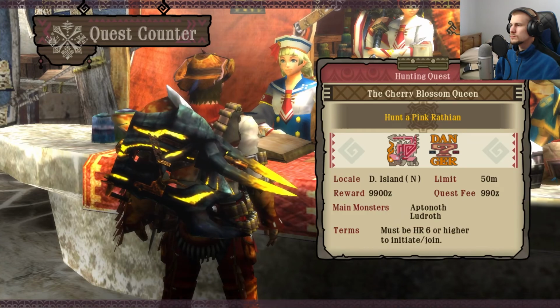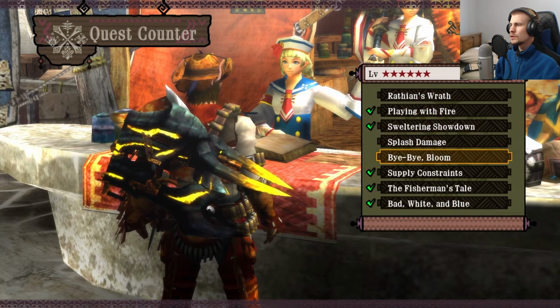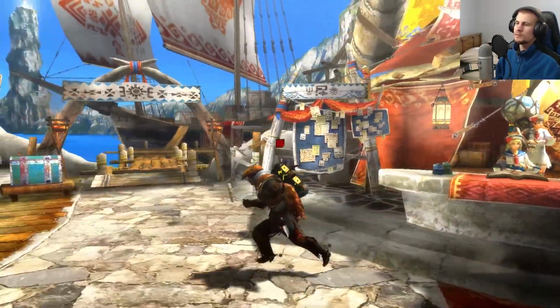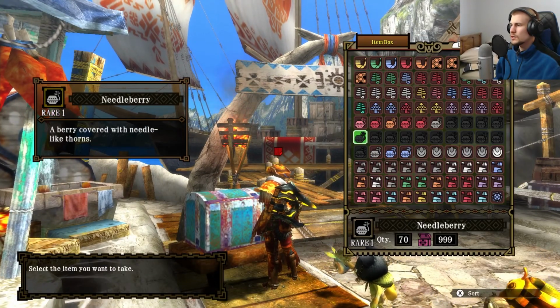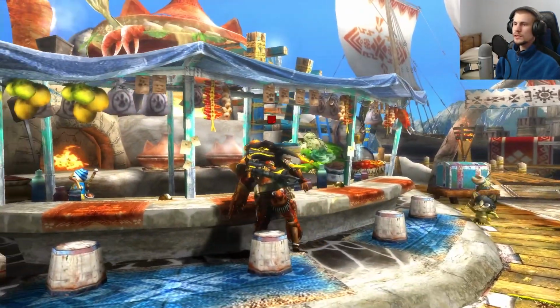And let's see. Cherry Blossom Queen, Green Flash, Bye-bye Bloom. Yeah, so that's the one we'll be doing next. Ooh. No, I want to keep that. My apologies there. Okay, so that's looking good. That's all good. Let's get our needleberry stocked up. And then we'll eat, and we can basically go take down Crimson too.